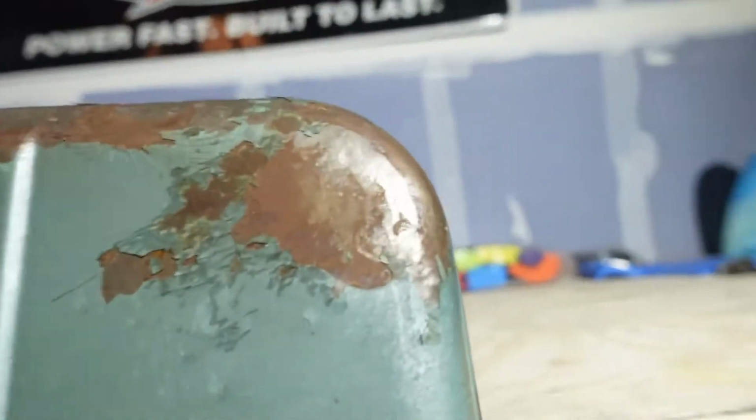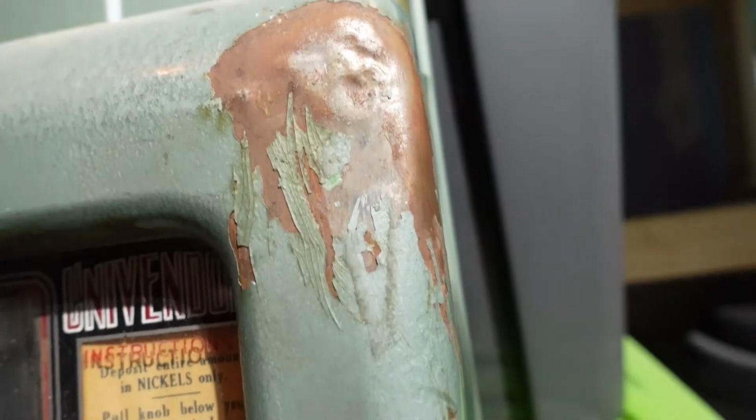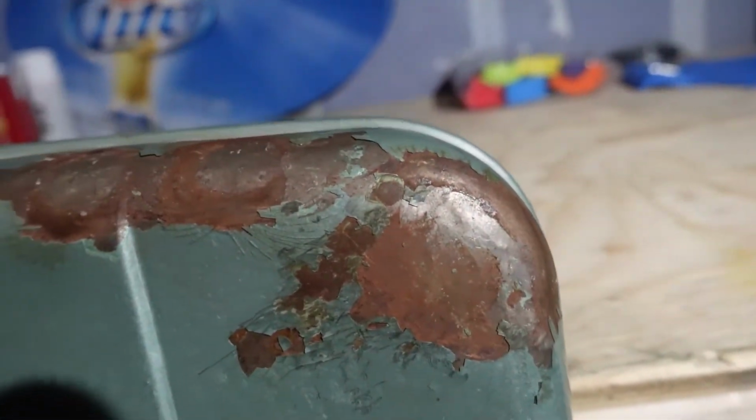So we are going to leave this dent just for a little character. But as you guys can see, we got that one taken out, these two right there. We got this one mostly taken out. And then coming over to this side, we got this big one also taken out. So we got all the contours all tried and set up as best as possible.